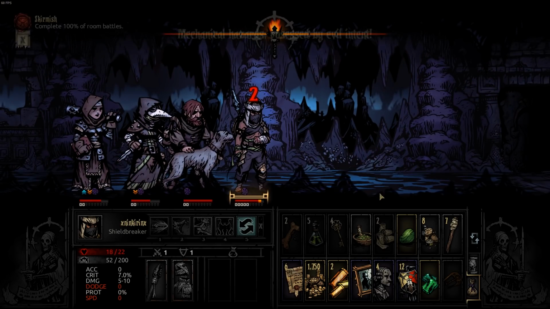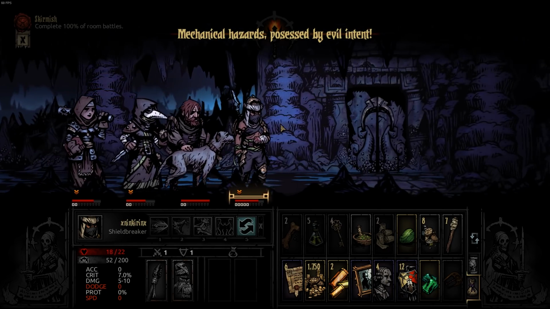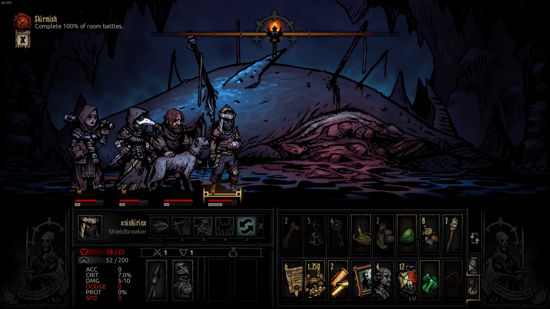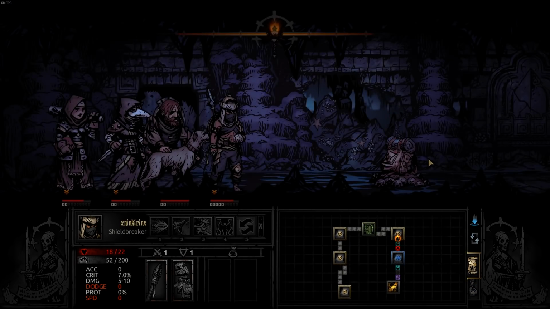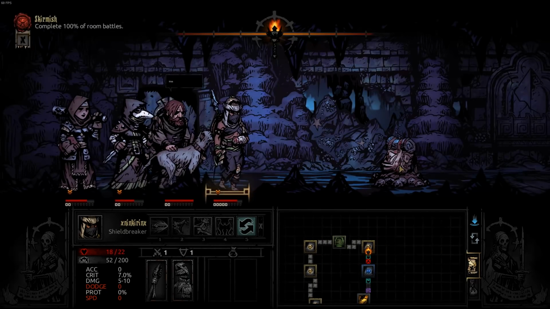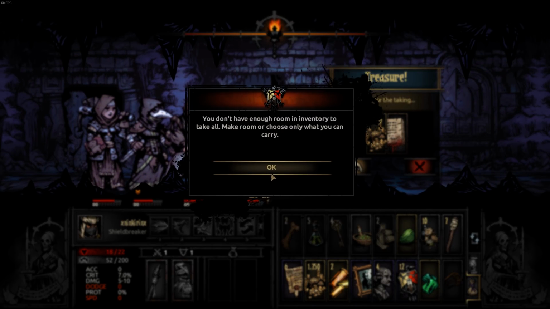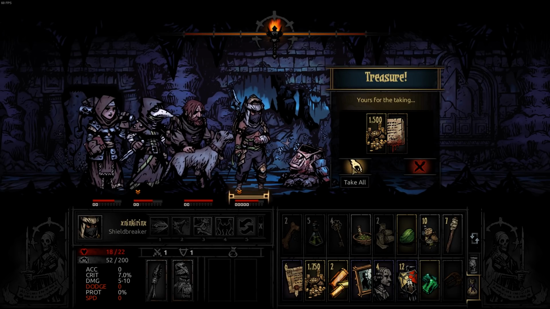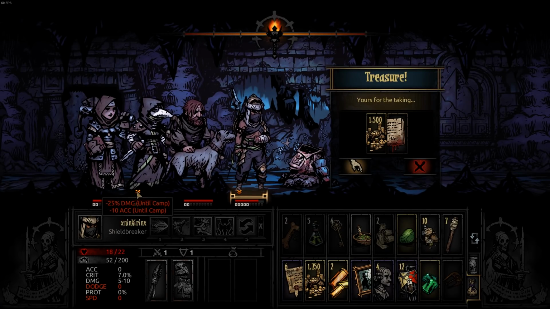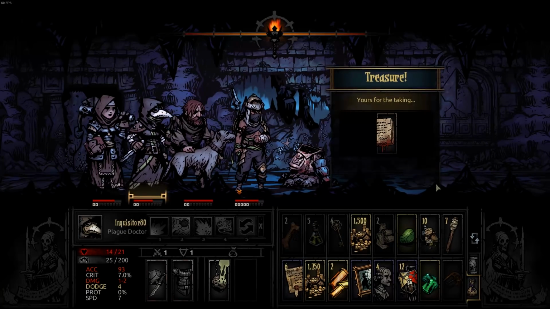Well, that didn't work. Mechanical hazards possessed. Was hoping to lower her stress by making her successfully do that, but it's not how it went down. Two more. Whoops, no. It's a lot of gold. Journal page I don't care about. So I think medicinal herbs is what clears this. Yeah. See a journal page.